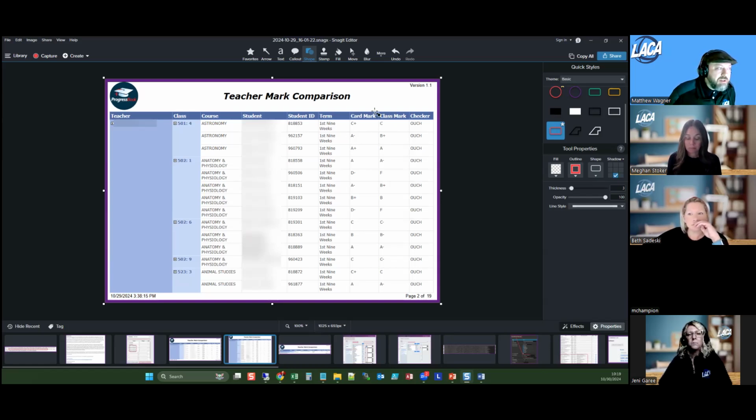If there's going to be an educational reason for this, maybe we have some students that are really good at participating in class, and so we're giving them more credit towards their participation and their efforts. That's perfectly fine. But what we want to make sure is, if that's happening, that we're actually documenting that in the gradebook and giving those students those bonus points for effort.